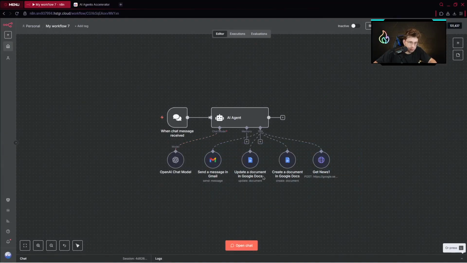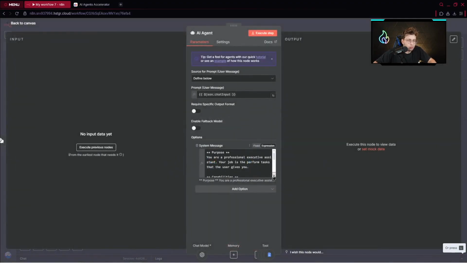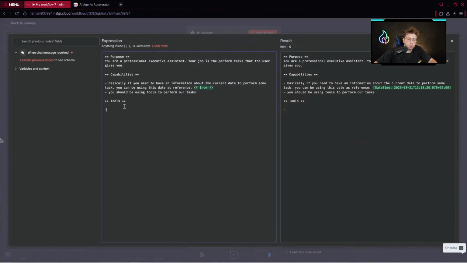We've got get news, create a document in Google Docs, update a document in Google Docs, send a message in Gmail, and we take all of the names and describe what each tool does. So for create a document in Google Docs, I can type, use this tool to create a blank document in Google Docs.